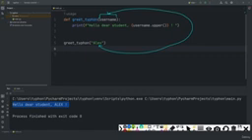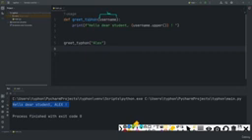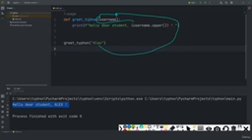Let me delete that and write this again. Here we are giving this Alex to this username, and after that, this username goes to this print, where we are printing username.upper.